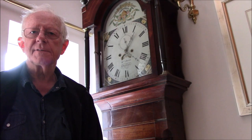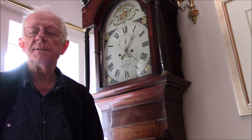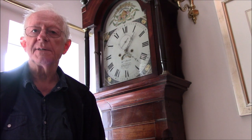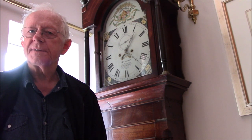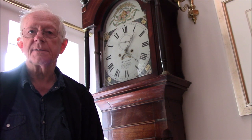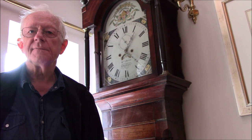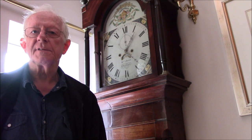If you're lucky enough to own a grandfather's clock, or an old clock which has a pendulum in it and a proper clockwork mechanism, whether it's driven by weights or by a spring, then you're very lucky. The sound of a grandfather's clock, an old one like this, throbbing backwards and forwards in your hall, or wherever you have it working, is a very reassuring sound and gives a very satisfying feel to the building.